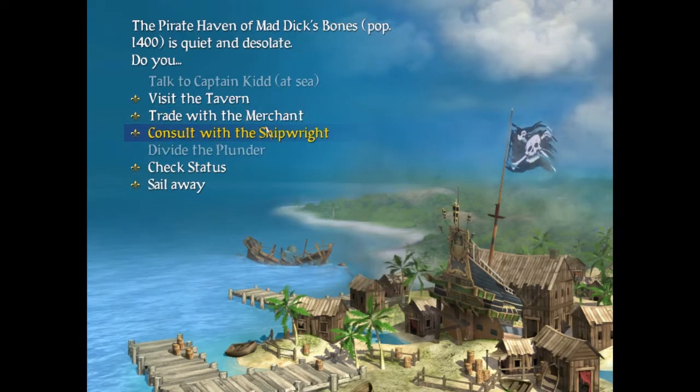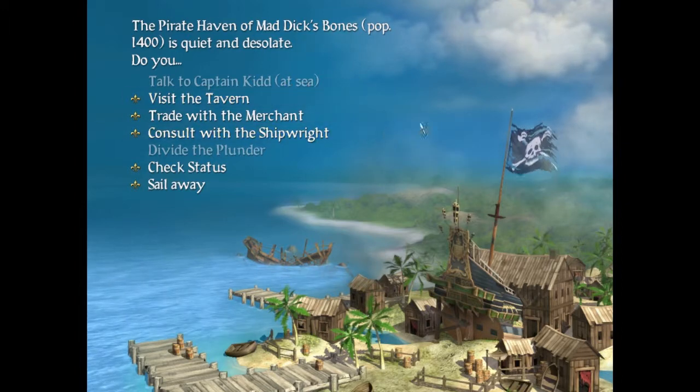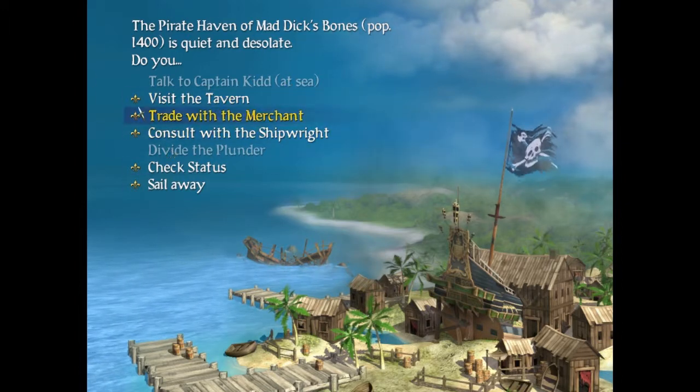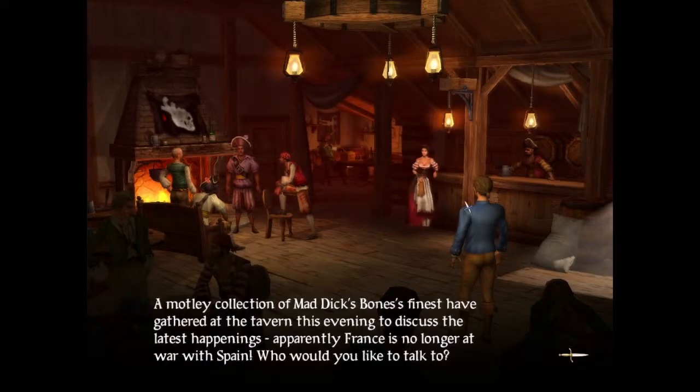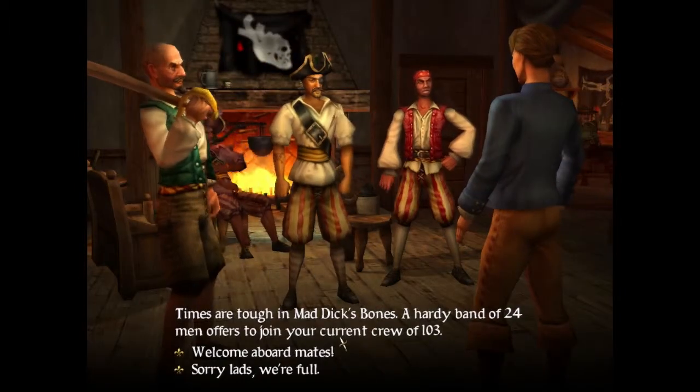Okay, so we recently heard that Captain Kidd came from Mad Dick's Bones. So what you want to do is follow the leads that you get, and then go to the tavern to talk to the people to figure out, hey, where's Captain Kidd? Where did he sail out for? So you can go and attack him and steal his stuff. And that's the general idea.